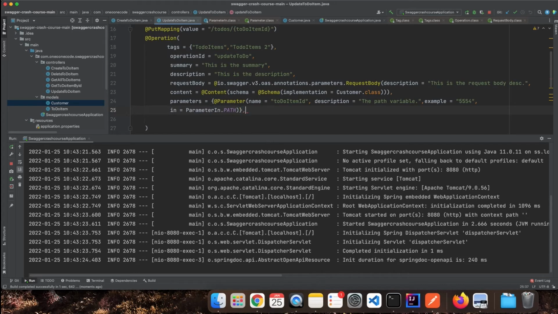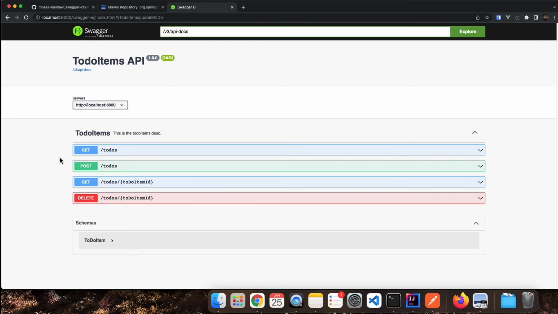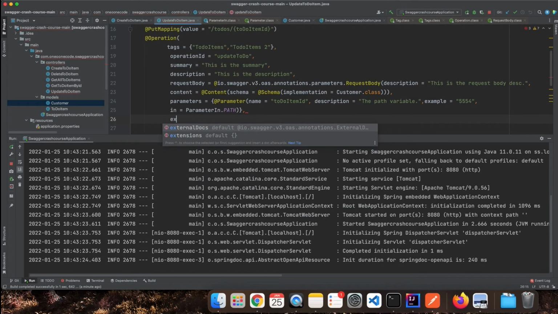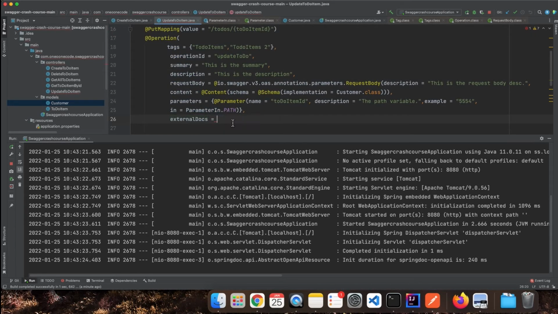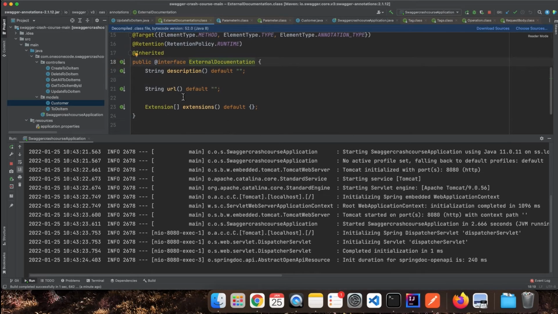The next thing we can define now is the external documents. Sometimes you will have some description for your endpoint in this user interface, but you will also have documentation, maybe more extended documentation, in another place. So you can define an external documentation, which is going to be an external link for your documentation. You can do that by using the externalDocs attribute, and this one will take an ExternalDocumentation interface. So we can do at ExternalDocumentation, and inside it we can define the URL for this documentation. Let's give it, for example, 101.com/docs. And if you want, you can also put other things like description and extensions.